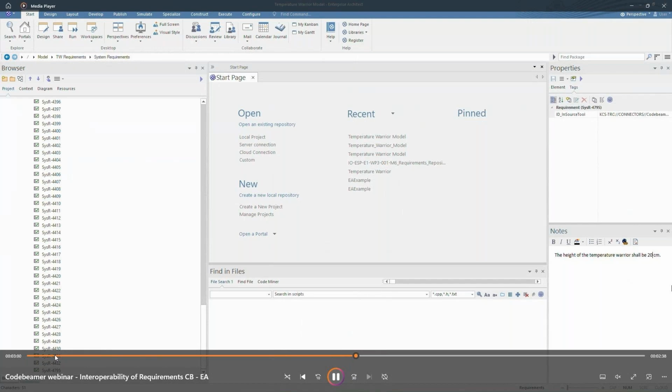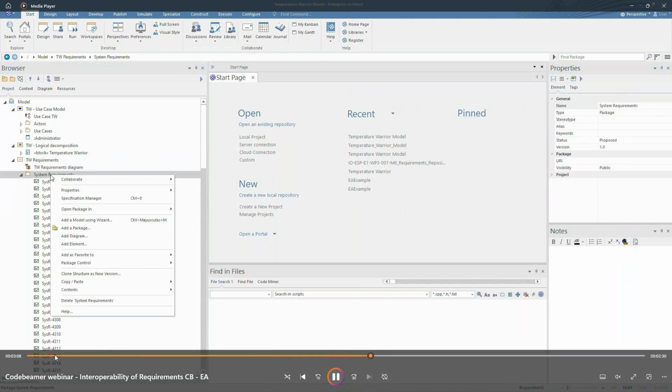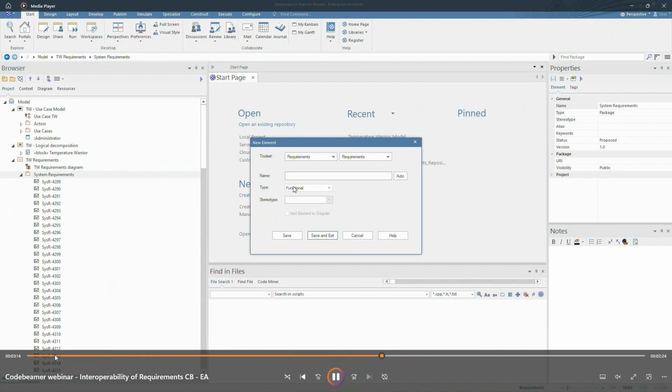So what I'm going to do is modify this requirement. It was 25 centimeters, now it is 20 centimeters, and I will take the opportunity to create one more requirement. Let's say that, deriving from my architectural decisions, I want to create one more requirement. You can provide the type of the requirement. In the name field, you just give whatever ID, because the tool will take care of the ID.